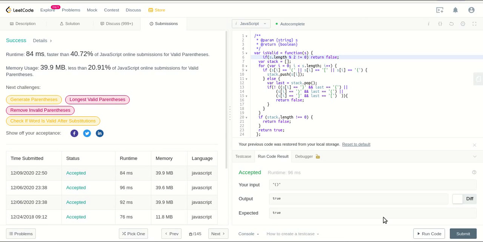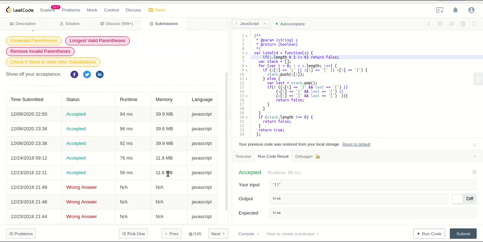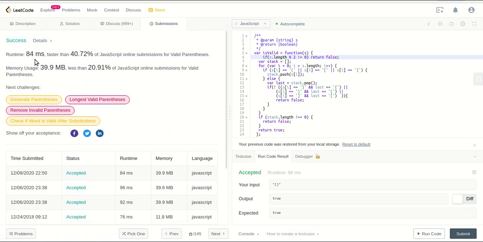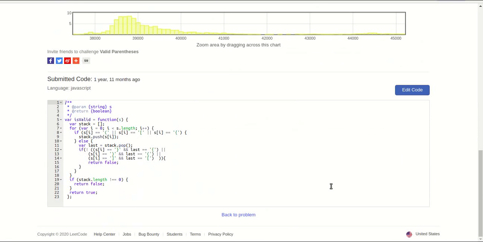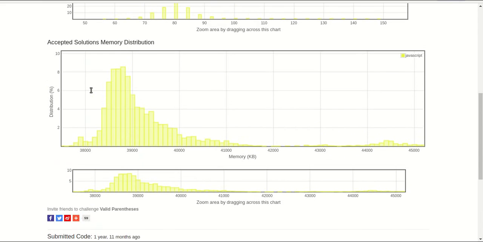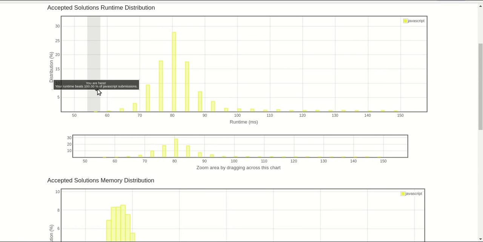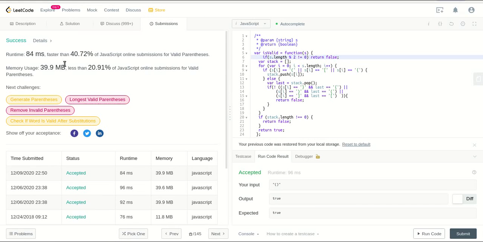Okay, I just wanted to point out that for some reason LeetCode always tends to do this with me, and let me know if it does this to you as well. It gives me a different runtime for the same exact submission from the previous time. So let me show you an example of that. I have this exact same algorithm that I did previously, and I got 100th percentile. But today I got a 40th percentile. So go figure. I don't know why there's a discrepancy between two submissions, but if you know, inform me.